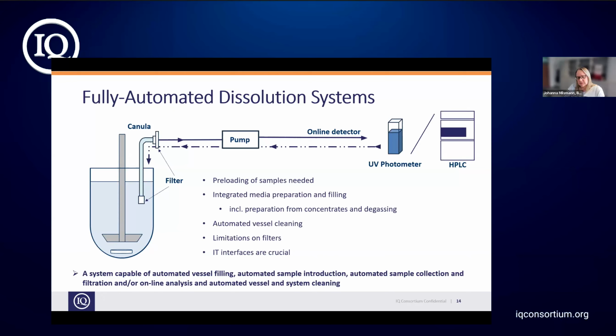However, that also introduces some limitations. For example, it's on filter. So cannula filters are usually not suitable for use in fully automated systems, and even the syringe filters, for example, sometimes need predefined casings, otherwise they don't work with the filter stations. Also, with fully automated dissolution, you create a lot of data, so IT interfaces are crucial to manage the data and put them directly into your system. Next slide, please.